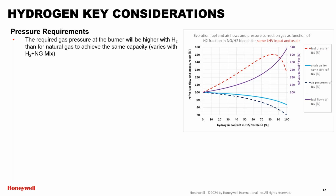And then the air pressure is lower because of square root and the fluid dynamics. So you may be looking at 70%. So it really is important to consider that, and we won't get into it today, but when you start looking at blending and changes in natural gas and hydrogen blends, or even pure hydrogen, the type of application that you apply your burners to. We've got them all, right? We put heat into almost everything in the world, from low to high temperature, and it really will dictate possibly how the burner gets controlled, if a tight air fuel ratio is required in a higher temperature application to prevent metal loss, or you're just heating air and air fuel ratio doesn't really matter.